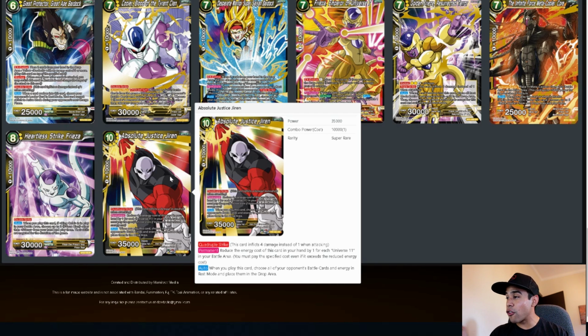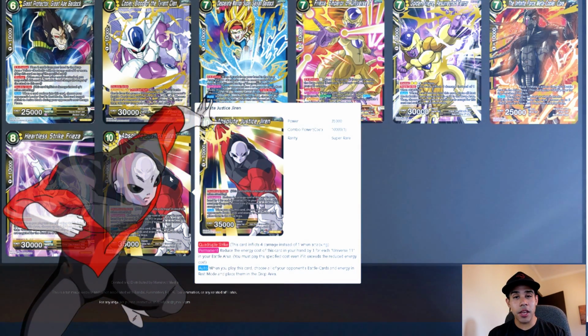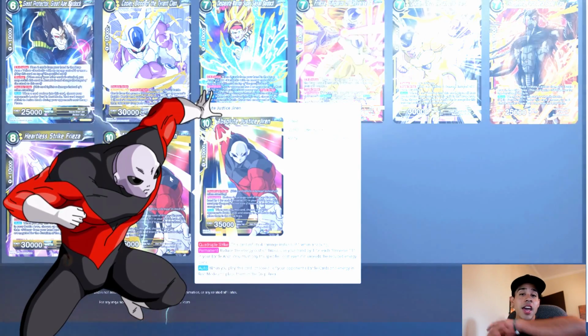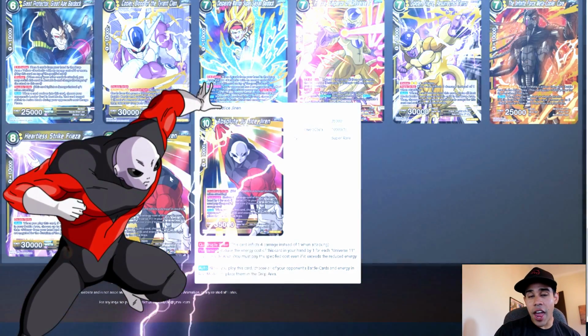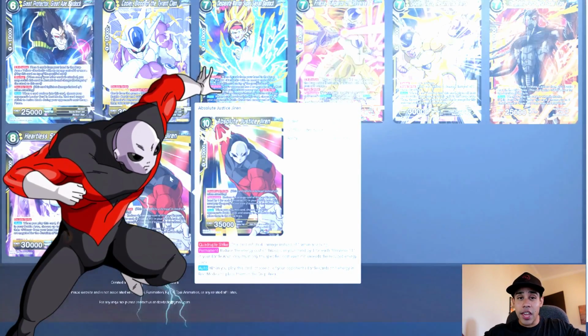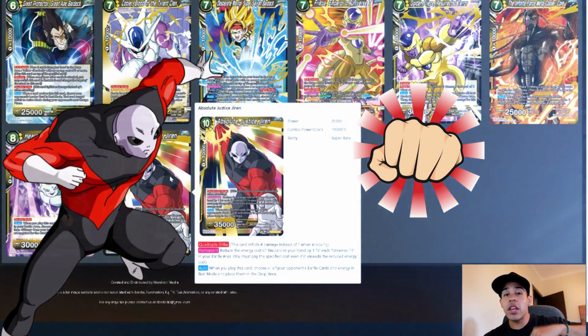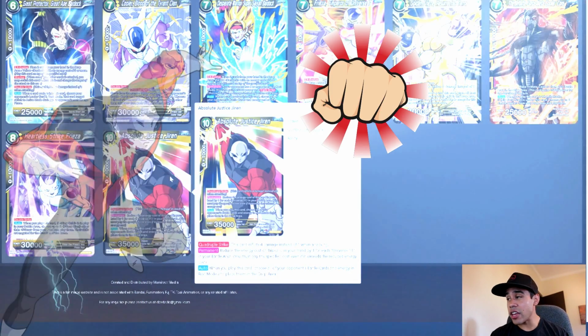And you can play this guy for a low cost. And when you play this card, you pretty much are gonna win. When you play this card, choose all of your opponent's battle cards and energy in rest mode and place them in the drop area. So you play this guy, he pretty much sweeps the field of everything in rest mode and pretty much leaves your opponent vulnerable and naked for a quadruple strike. 1, 2, 3, 4 hits to the face.